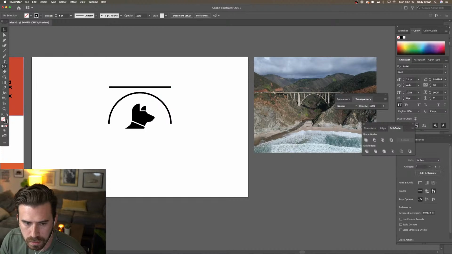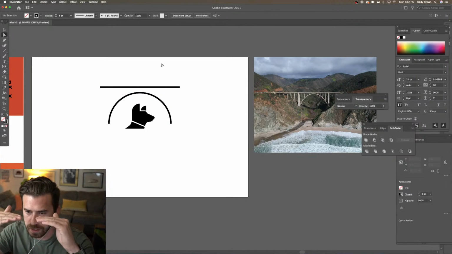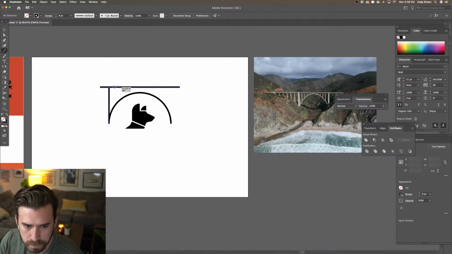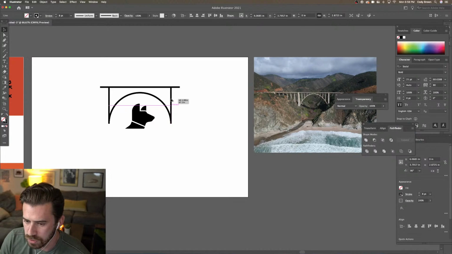about right here. And I'm gonna grab this side, just this point. If you go to your direct selection tool, we only wanna move this anchor point here. I'm gonna hold Shift and my left arrow and go 1, 2, 3, 4, 5. So it's basically going 50 pixels to the left. The same thing on this side, 1, 2, 3, 4, 5, because I want to go over a little bit. Let's grab our line tool again, drag it up, and then let's do the same thing. Let's actually just duplicate this, Alt and Shift. See how it kind of snaps into place? That's the software working for you, which is pretty sweet.